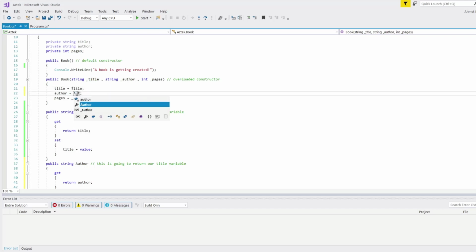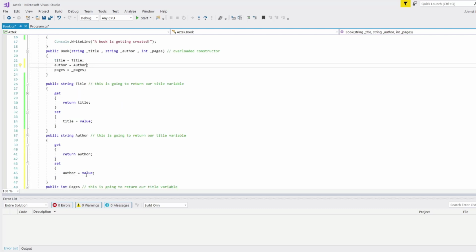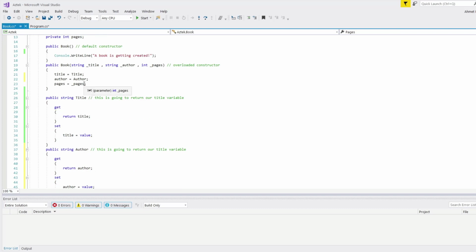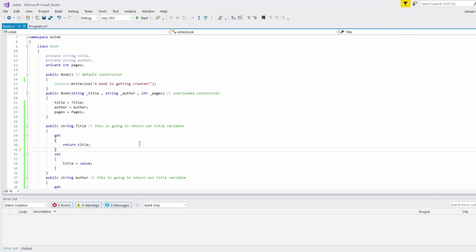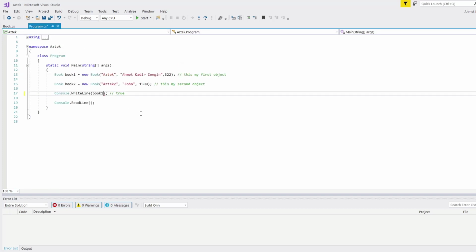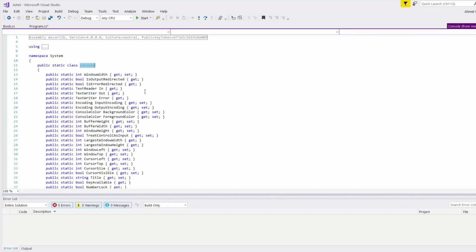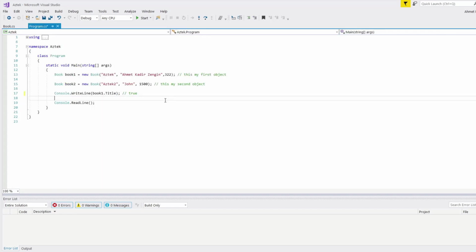And as you can see, when I try to write those down, it automatically shows me their names. Let me just copy this and paste this. Okay, now we're good. Let me come here and write title first and copy this. Oh, whoops, I just clicked console there. Author and of course page. This is for the book one.